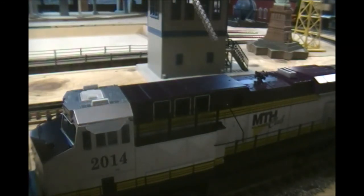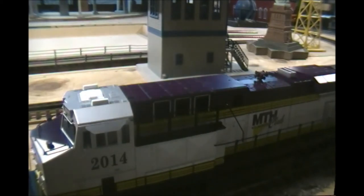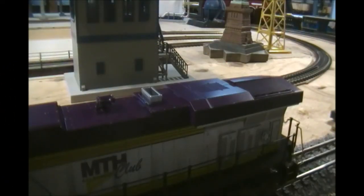Then down here you have some panels. Now these obviously don't pop off, these are just molded into the plastic shell. Coming back a little more, you have a separately applied horn piece.